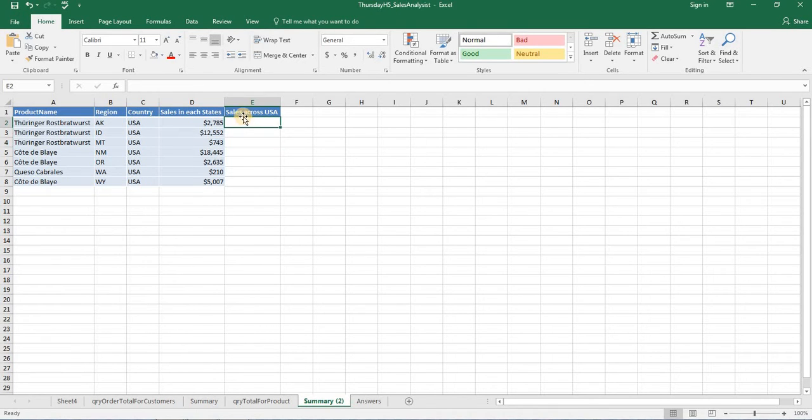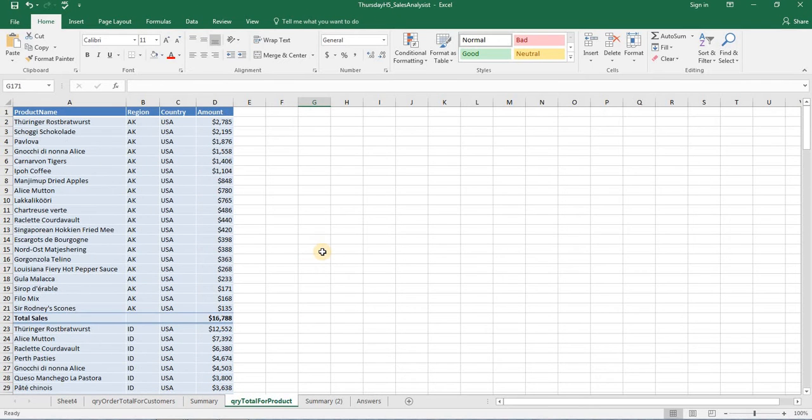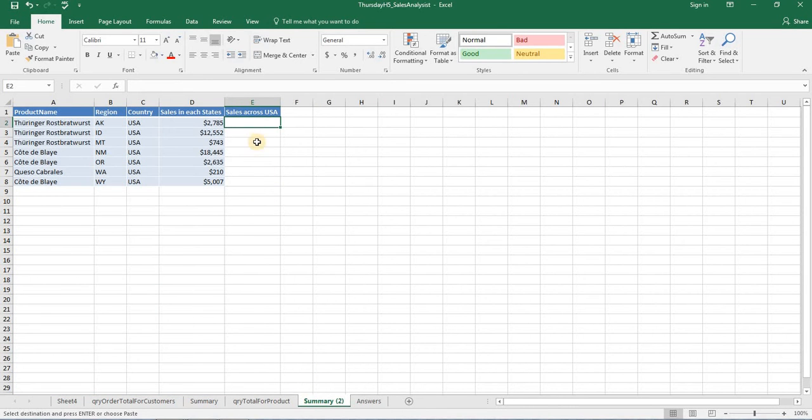So now you might be wondering, where are we going to get sales across US? Well, everything is back here because we already saw the data to represent everything that we have. And we're just going to go hack at it from alphabetical order. So if we're looking for state sales across the US for Alaska from all of these products, this is a number right here we're looking for. So I'm going to copy that, take this number, I'm going to put it right here.